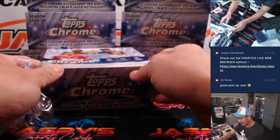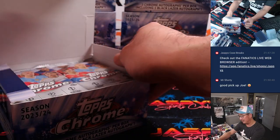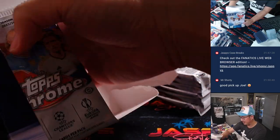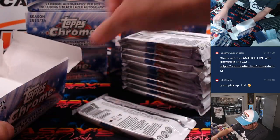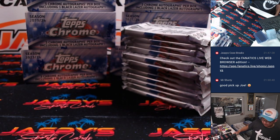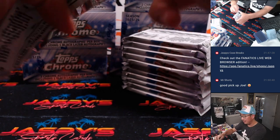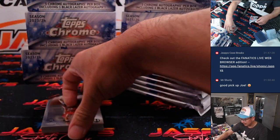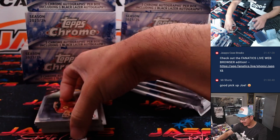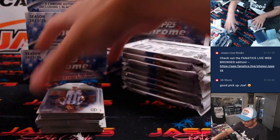The first case that we did, I know small sample size, but I feel like we got a good blend of a few old school players, right? And then some new players, some of the up and comers. So I thought it was a good balance in my opinion. So again, just one case, small sample size. Let's hope for at least the same or better. If it's worse, what are you gonna do? It happens. Not all these cases are gonna be awesome, but that's what we're hoping for.